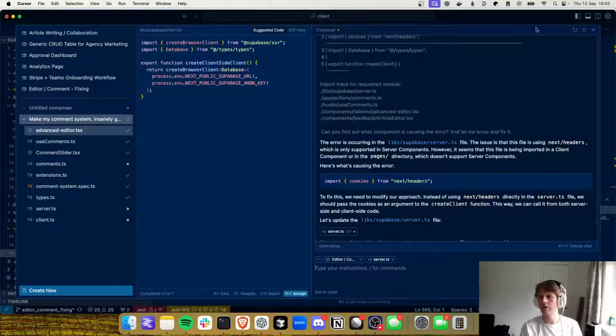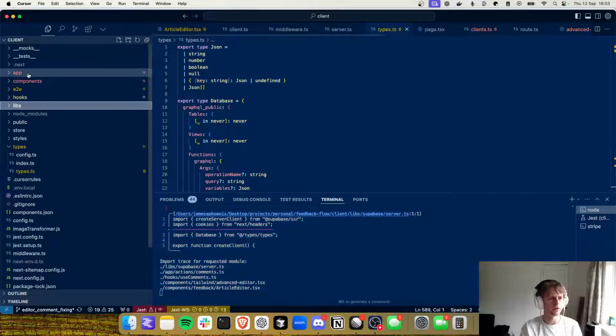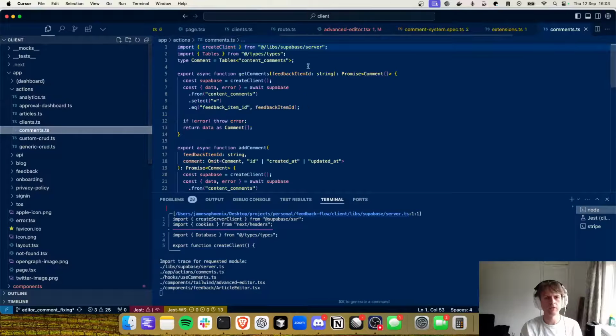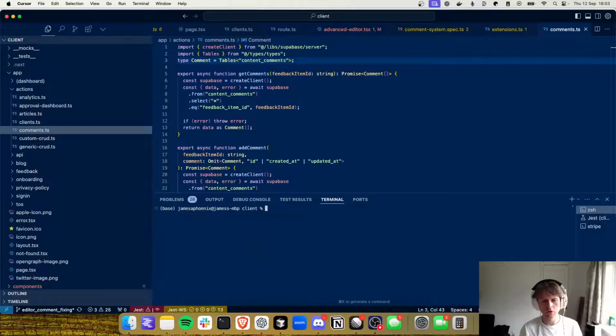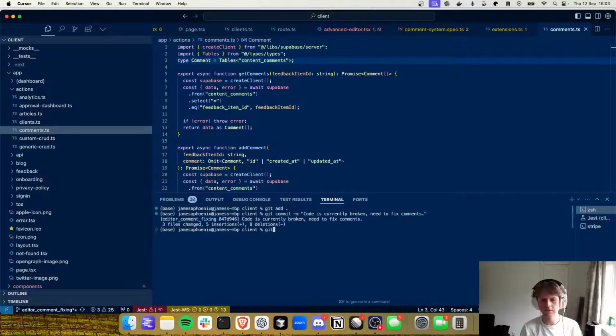I don't think that's correct. I'll just have a brief look. Actions, comments. Yeah, that's not correct, because this stuff looks absolutely fine. Cool, I'm going to commit this and say code is currently broken, needs to fix comments.